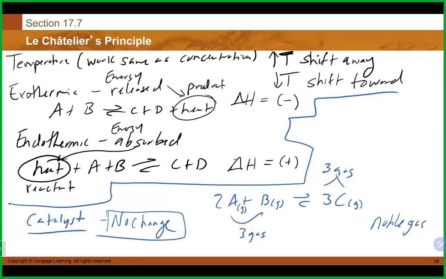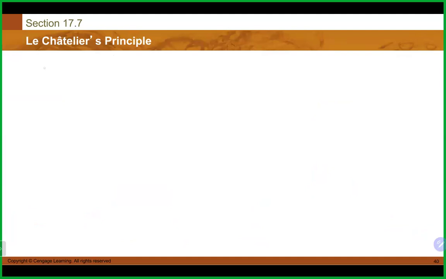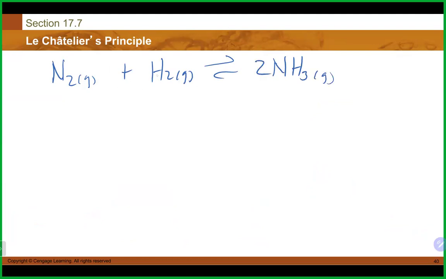So let's take a look at one here. Let's just say we had this plus this makes this. And we'll say delta H is probably nowhere near this number, we'll go positive 130 kilojoules. All right, so same idea here. What's going to happen in each of these cases? Will it shift again to the left, to the right, or no change?